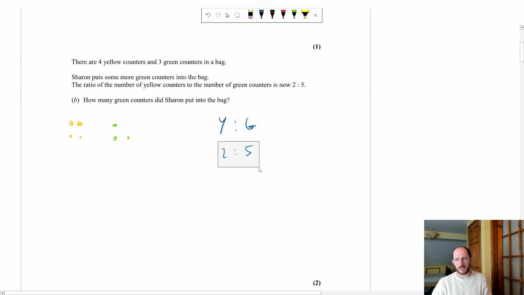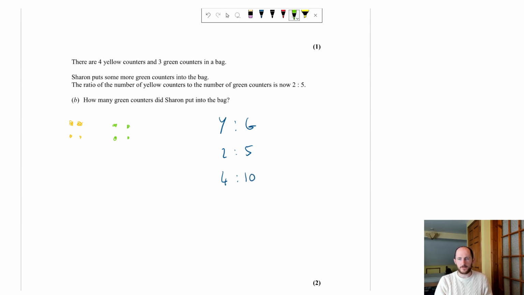So it's not exactly this ratio, right? There isn't 2 yellows and 5 greens. They're saying every time there's 2 yellows, there are 5 greens. So in this case, for example, we could have 2 yellow, 5 greens. We could have 4 yellow and 10 greens. And we could have 6 yellow and 15 greens, and so on. It's a proportion. Now, since we have 4 yellows in this situation, we needed to make the yellow number 4, because that's how many we have, right? We have 4 yellow beads. How many green beads are there if we have 4 yellows? Well, there's 10.